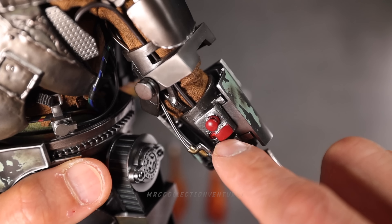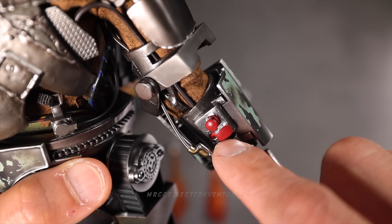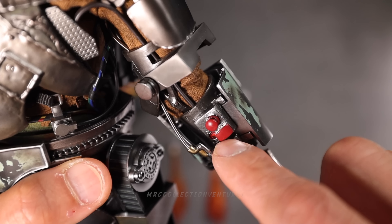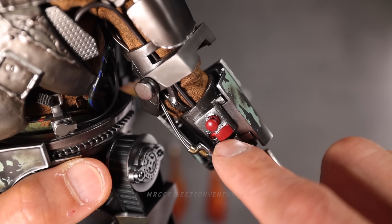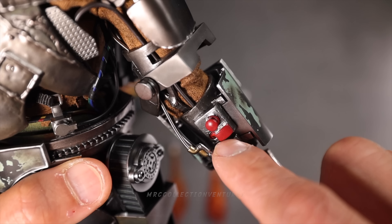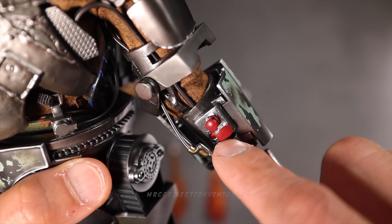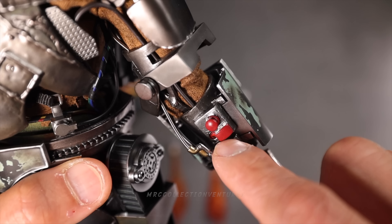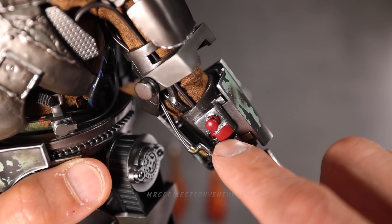The back — right here — very nice details, guys, look at that. I believe this is where you're going to put the USB — right there. Yes, the USB — very nice detail. Chain — very nice. There's a lot of wires which really amaze me. I really love the details. So probably this whole machine, the engine — it's made out of plastic. Only this part, but the other parts around it are metal. Not everything is die-cast material. I said if it's all die-cast material, it's going to be much heavier than this. Very nice details — the paint applications are amazing.